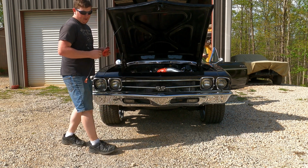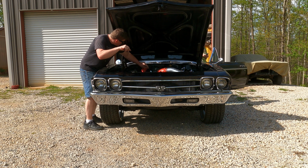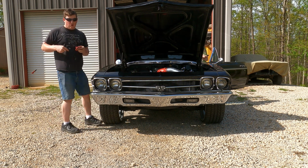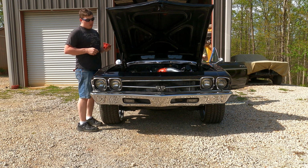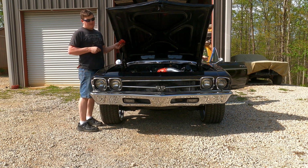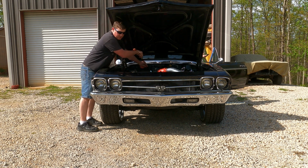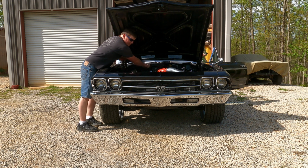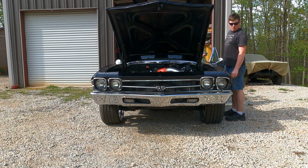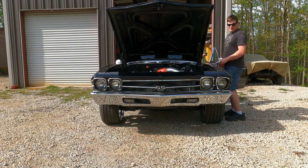Rechecking the trans fluid now. On the money full, finally. 9 quarts later. Might be 10. Thought I put 5 in already. And I just put 4 in today for sure. That's 9. So we're 9 quarts in, it's full. 38 pounds of oil pressure, holding. 185 degrees.